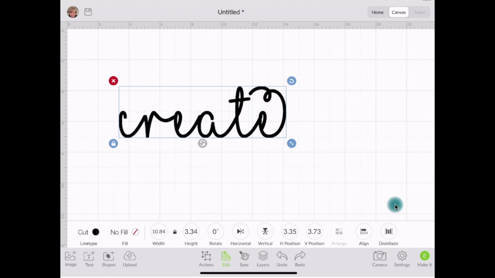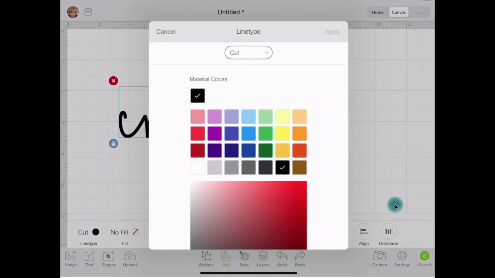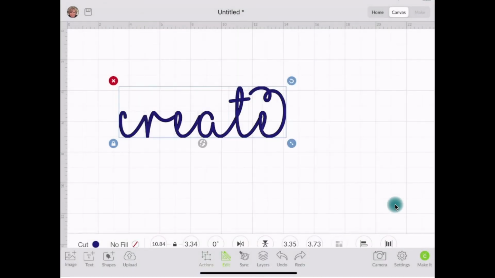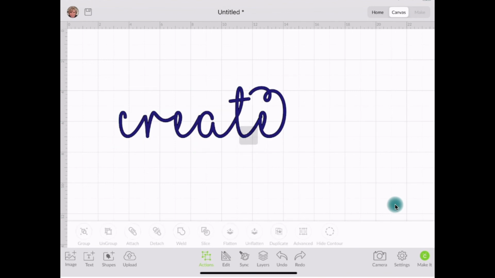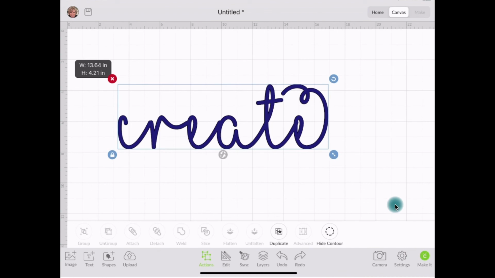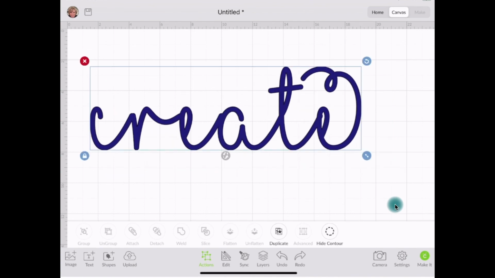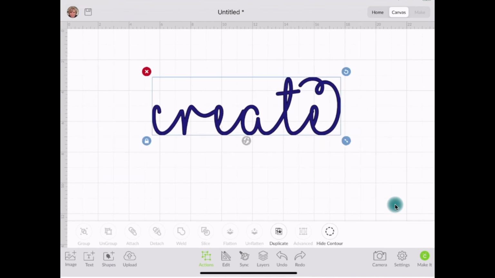And I'm in here. I'm going to go back. If you need to align bottom or any of that, you can do all of that here. Everything. I can change its color to red or blue. Let's go blue and apply. And then I'm going to go back to my actions and I'm going to weld it. And it didn't do it on the iPad, but sometimes you can see the part of that T and that E. If you're on a computer, or sometimes I don't know if I've ever seen it happen on the iPad, but in case it does, if it fills in your E and blacks that out, just back off your letter space just a little bit, okay? And I don't have these perfectly lined up for the tutorial, but you get the drift there.